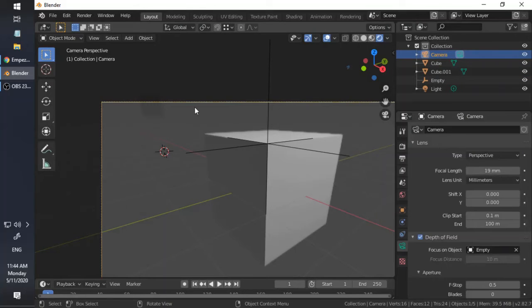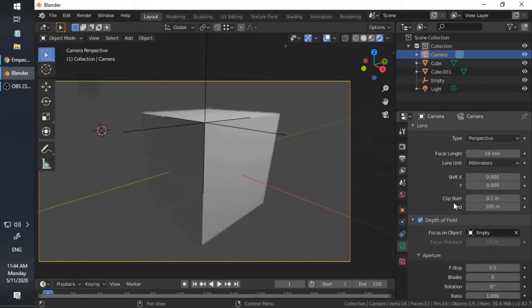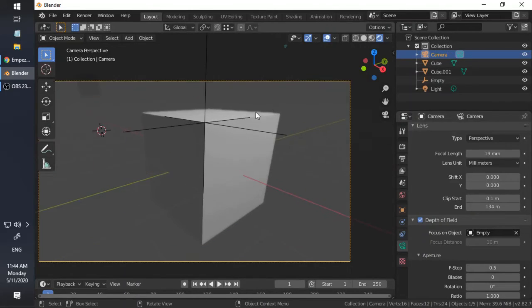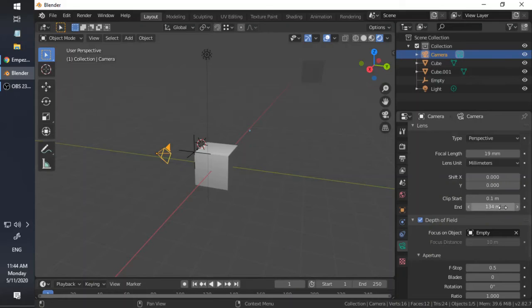All you have to do is go over here and change the end of the clipping to be higher, and then that will fix it. It's pretty much saying after this point it's all going to be fog, so it's controlling where the end of the fog is.